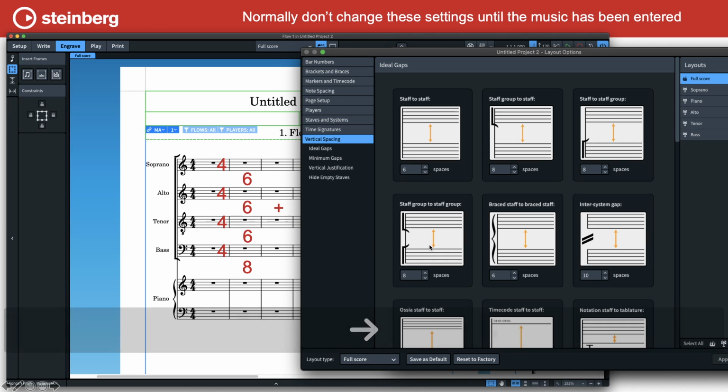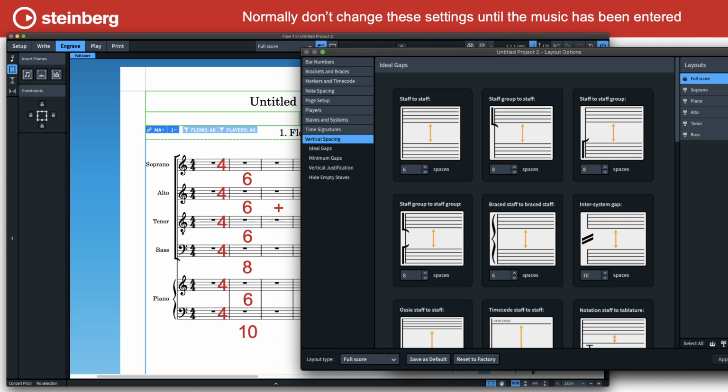And then between here, a staff group to staff group is 8. That's the default. So it's now adding all of these up and 8 here, and then it's adding these 2 staves, which are also 4 because they're the same size as everybody else, and this, which says 6, which is this braced staff to braced staff option for 6, and it's adding all of these up. And then it's adding 10 at the bottom because the inter-system gap is 10. So this is the minimum. This is why it shouldn't really be ideal gaps. The minimum amount of space is all of this. That's what this system will take up before it can get another system in underneath.